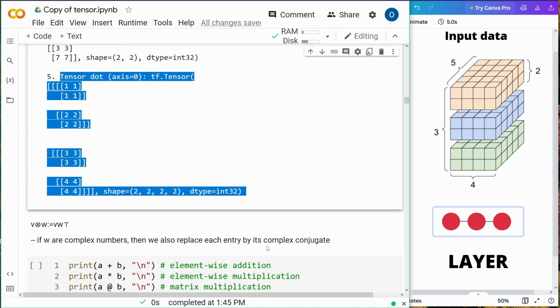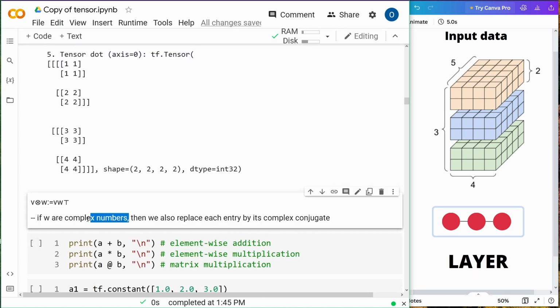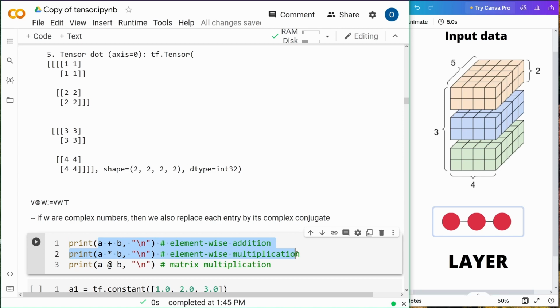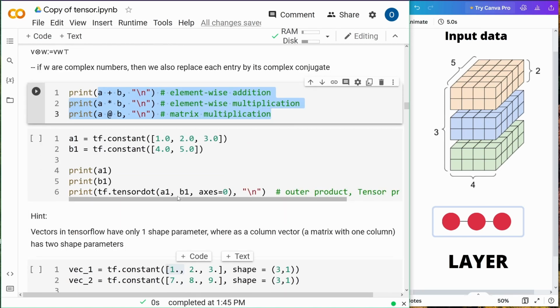So you see, if we do the tensordot on axis 0, we have an outer product, a tensor product defined. And of course, you don't have to stick to real numbers, you can have complex numbers. Then you are familiar with the complex conjugate or the transpose. If you have a multiplication of the tensor V with the tensor W transposed, this is more or less the tensor product that we defined. Easy. So again, tensor A and B, A times B, element-wise and matrix multiplication, beautiful.